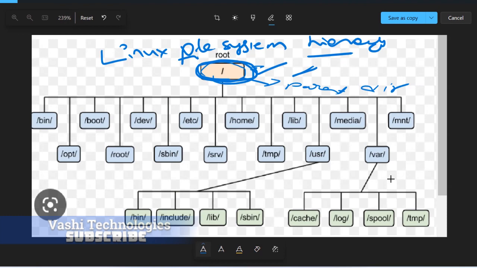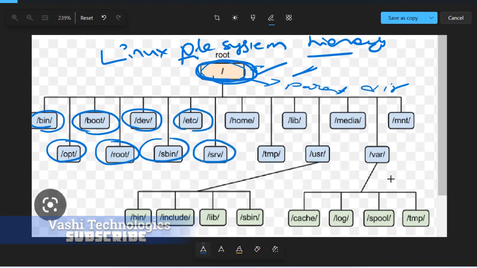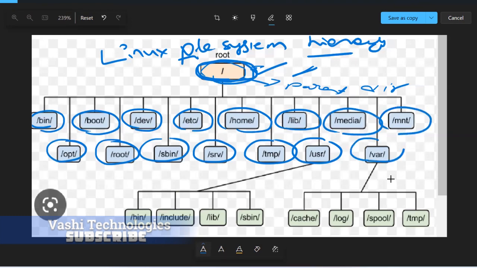So what directories are there while installing the OS? bin is a directory, opt is a directory, boot is a directory, root is a directory, dev is a directory, sbin is a directory, etc is a directory, srv is a directory, home is a directory, tmp is a directory, lib is a directory, usr is a directory, media is a directory, mnt is a directory, var is a directory.